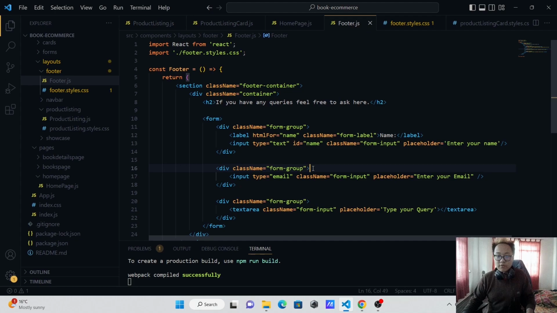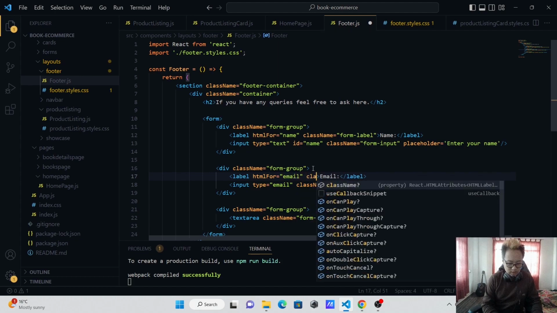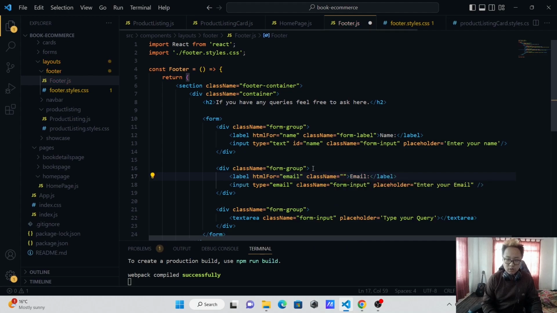So let's just create a label for the email field as well. So label, and here let's just add an email, right? And let's set the attributes as well. So HTML for would be equal to email, and the class name should be equal to form label, right?